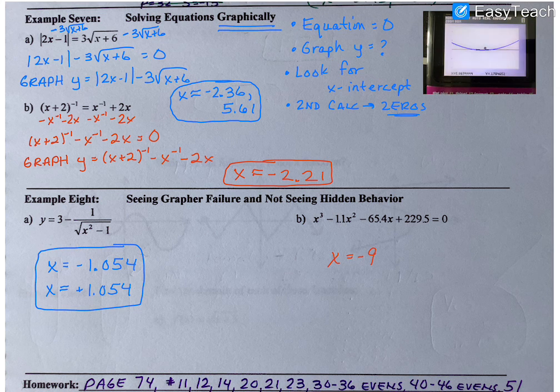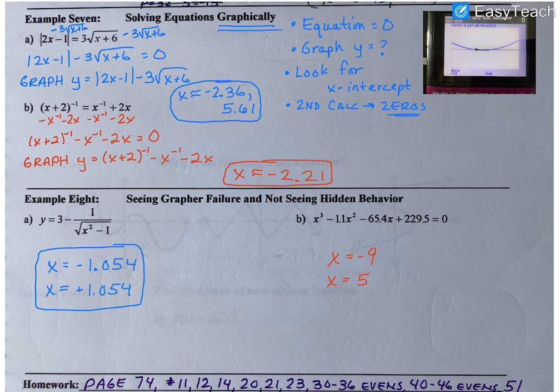So as I do my zeros, second, calc, 0. So to the left, I'm going over here to the left of where it first crosses the x-axis, hit enter. For the right, I want to be right there where it's below the x-axis. Hit enter, and then I'm going to go back to this area. And notice it does say there's a 0, and there's a 0 at 5. So I'm going to write that down at x equals 5.